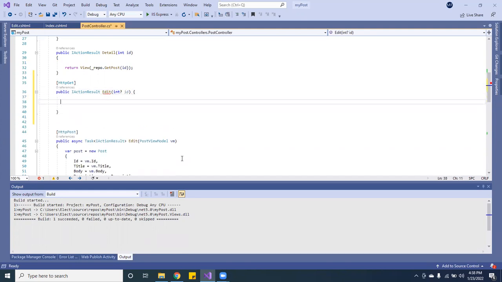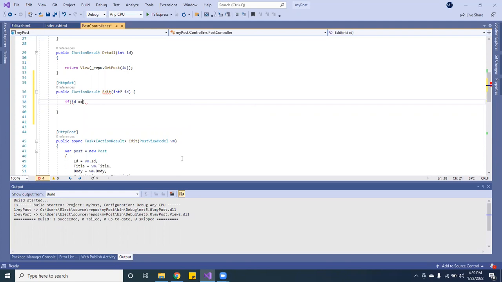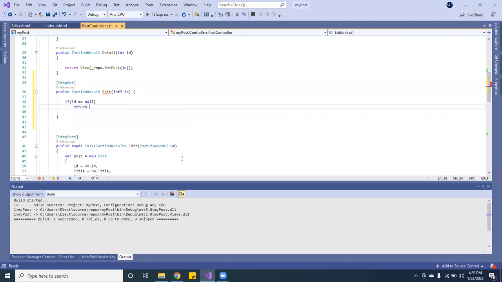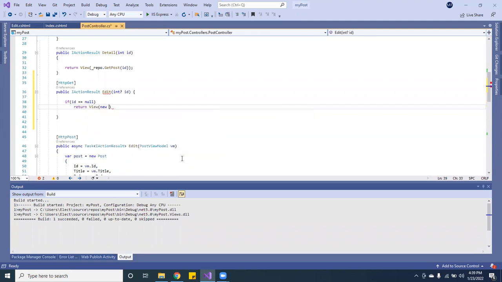And we're gonna do if ID is equal to null, then what we wanna do is return the view. And here it's gonna be a new post view model. We have to create this view model, new post view model.